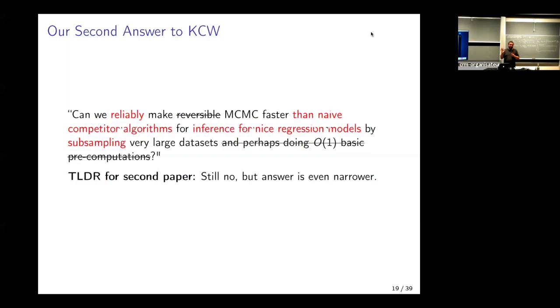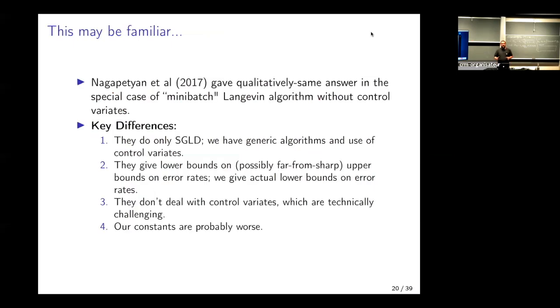Okay, so that is, our theorem does hold often for non-reversible things, but you do need some fairly strong assumptions. We're sort of in this mode that I call playing whack-a-mole, where we can do it for specific algorithms and specific problems, but we don't know how to do it in any sort of sufficiently large generality. For the small number of people in the room who are interested really in this particular type of problem, this might be sort of familiar. There's another paper by Nagapetyan et al., which gave essentially the same answer when studying specifically stochastic gradient Langevin dynamics.